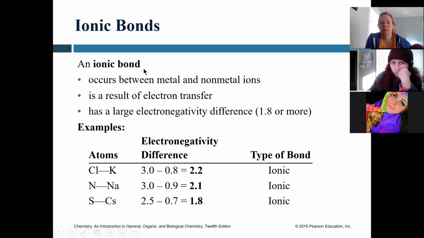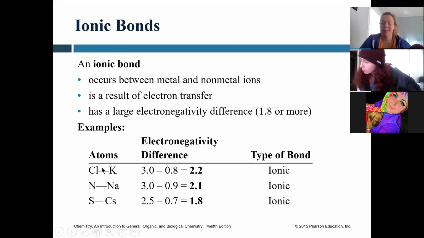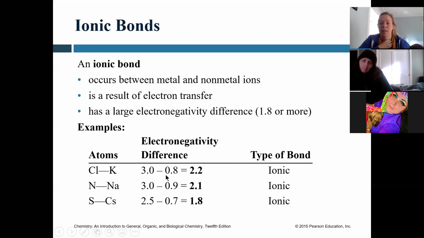Ionic bonds are between a metal and a nonmetal. One way to determine that it's ionic is that it just is a metal and a nonmetal. Another way is to look at the difference in electronegativity. If the difference is greater than 1.8, that means one thing is so greedy for the electron and the other is so indifferent to it that it'll just transfer the electron. So here they're not sharing the electrons asymmetrically, they're just giving the electrons away, specifically the metal is.